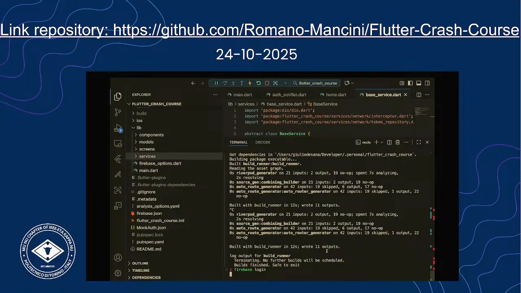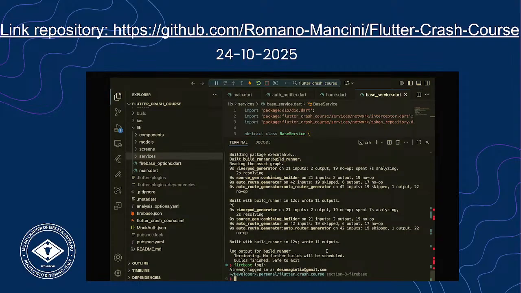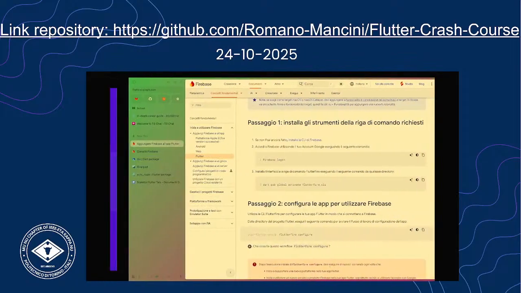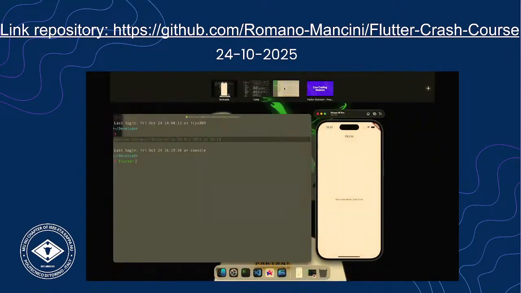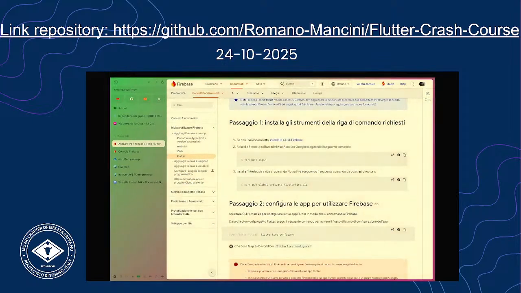In your case, it's going to open a browser page asking you to authenticate with Google. Oh, no more lights. Yeah, so in my case, I'm already logged in. In your case, it's going to open a browser page. Again, I'm rearranging my windows so it's easier.